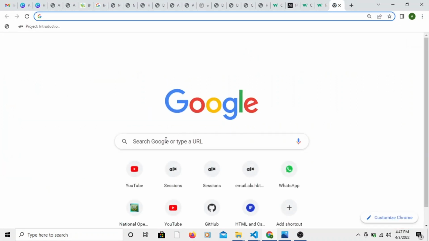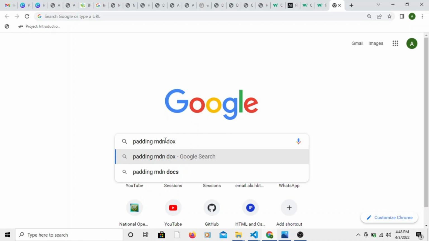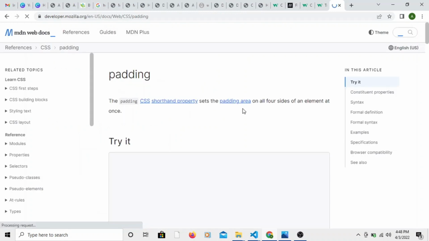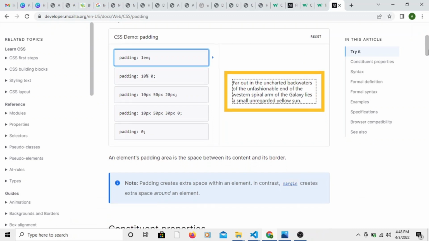So right now, I want you guys to look at how the padding works on MDN, because we are going to be doing all these when we are doing most of the project. CSS. So look at the padding here.